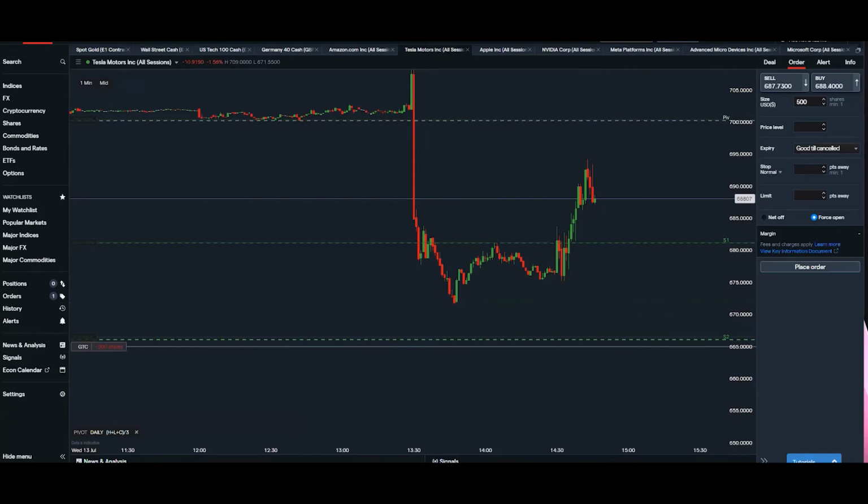Again, what's probably a good idea, once the market's calmed down, is to go to the 5 or 15 minute chart, set yourself a buy limit order, and stretch out the TP and SL zones, and understand how much you would lose and how much you would profit based on the adjustment of the contract sizes, just so you're comfortable with what you're doing. But on a 100K account, a 100 contract size is ideal for Tesla to get some decent amount of profit.